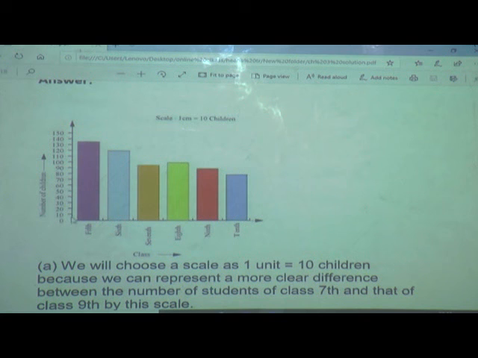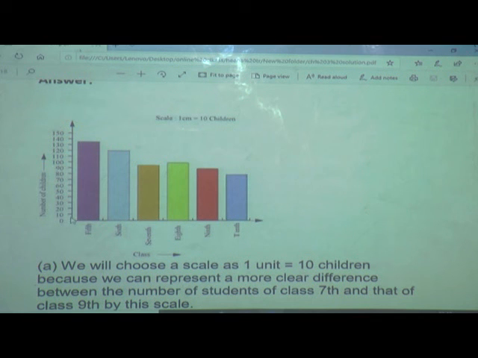If you are writing 20 after the 0, then 1 centimeter is equal to 20 children. It's not that only whatever the teacher says; you can prepare your own scale, that should fit in your graph paper. There should be 1 centimeter, you should not go for 2 centimeters directly, so you have to find such a scale that 1 centimeter may be 10 children, or taking the square scale, 1 centimeter as 20 children.